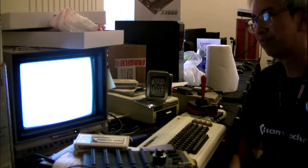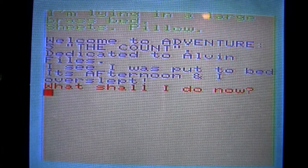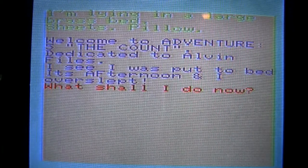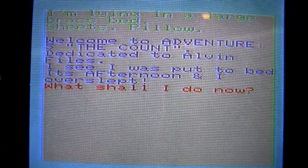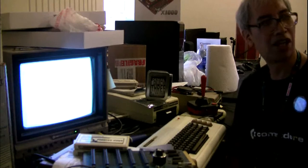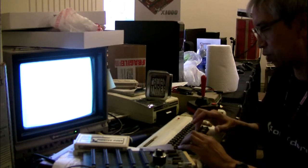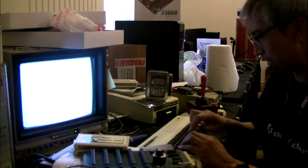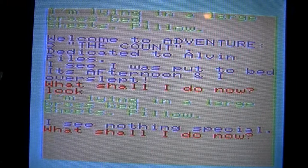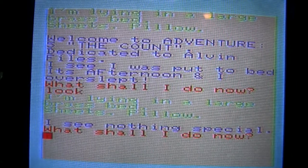Okay. Welcome to Adventure by the Count, dedicated to Elven Files. I see I was put to bed, it's afternoon. Empress and I overslept. What shall I do now? Okay, so again, what shall you do now? I'm going to look. Look around. Look. I'm lying in a large brass bed, sheets, pillow. I see nothing special. What shall I do now?